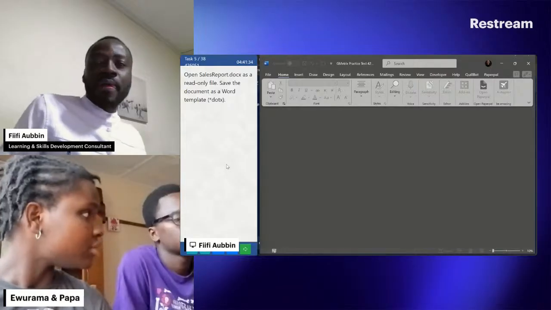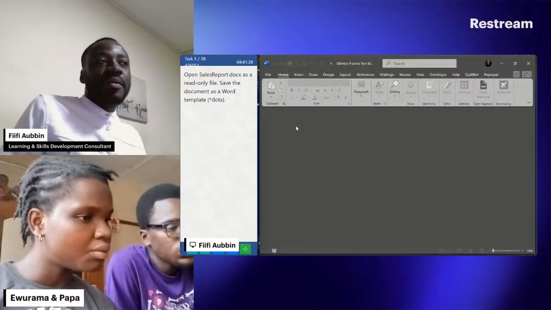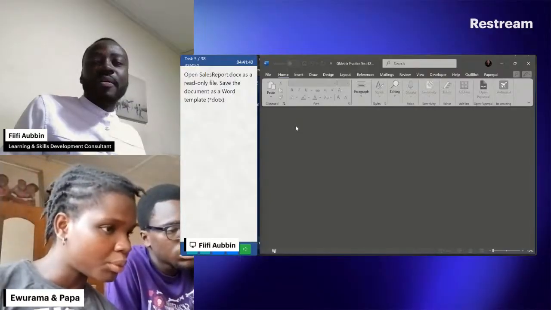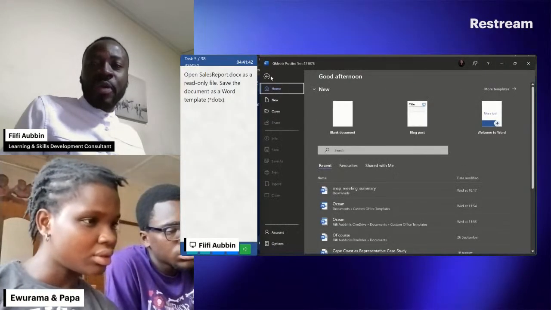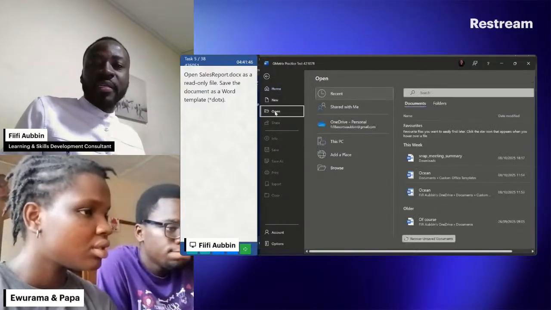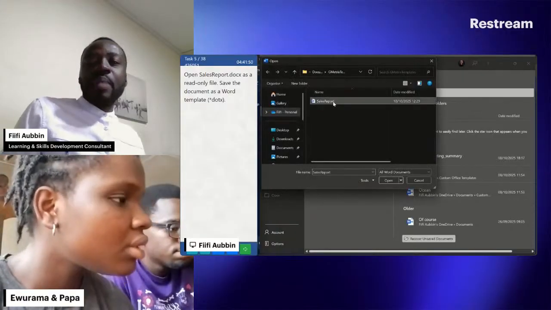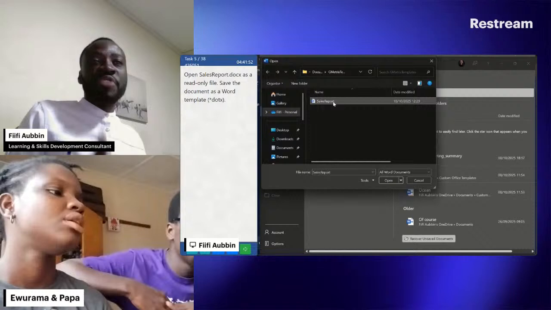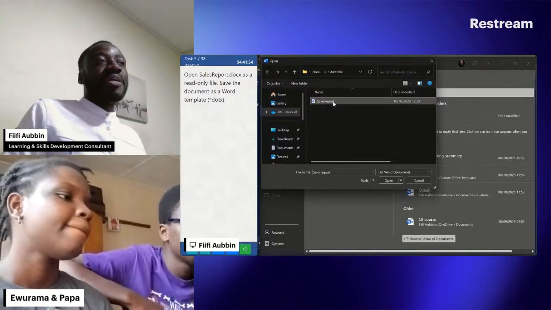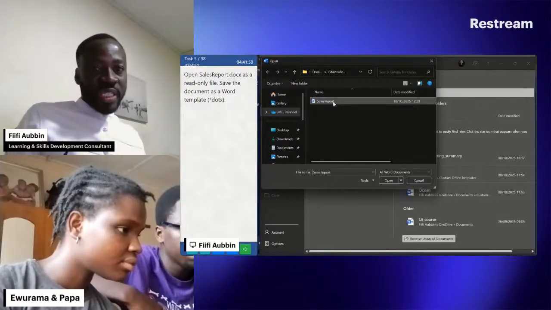We need to go to file. And we are opening, right? Yes. So we open, then we browse to where we can find our sales report. But we need to open it as a read only file.